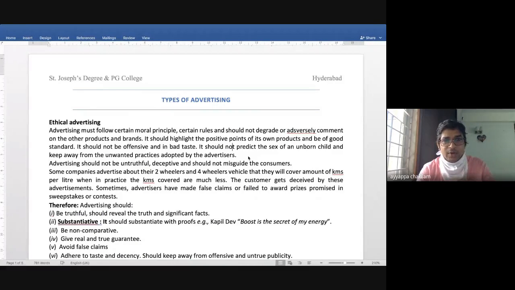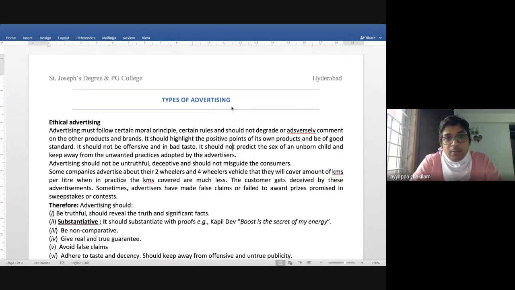First one is the ethical advertising. As the name suggests, ethical. The advertising that is being shown to the consumers should be ethical. It means it should have ethics in nature. Business is all about having ethics. You do business, you should have some ethics in doing some business. Unethical business is always wrong, and it always attracts negativity, and always leads to downfall. Maybe not in the present, but maybe in the future, it'll definitely lead to downfall in the business if someone is doing some unethical business.